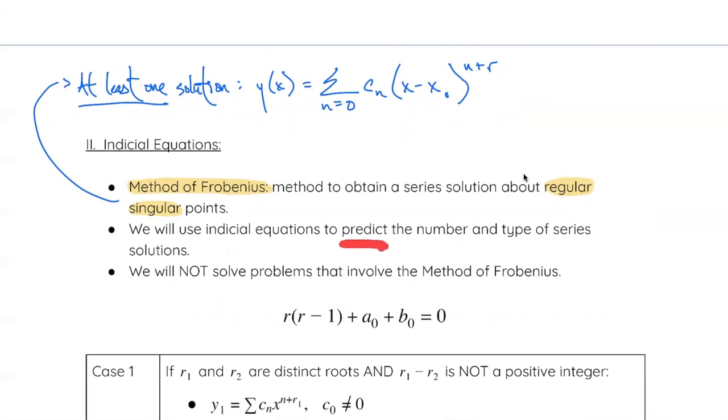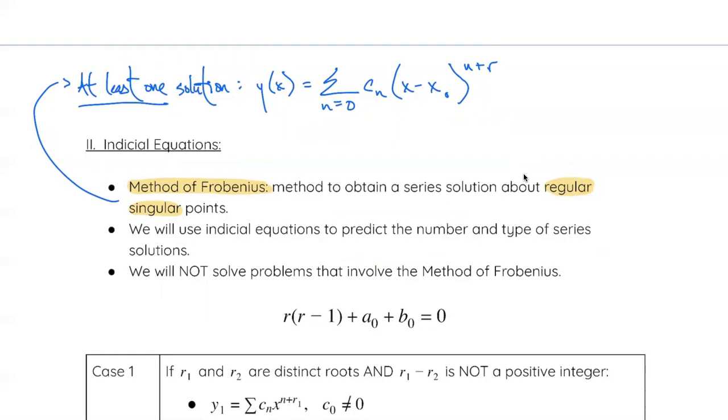We're going to predict how many solutions and the type of series solutions, like what does it look like? I am primarily concerned with the ability to predict the number, and then the type of series. I wrote it down here in the notes. I would not expect you to memorize this. I don't think that any instructor would expect you to memorize this per se. It is more just about knowing that there's different forms to those series solutions.